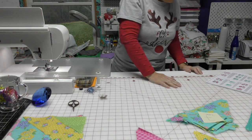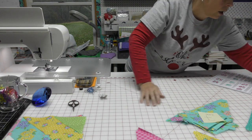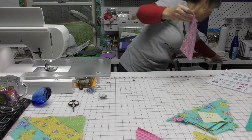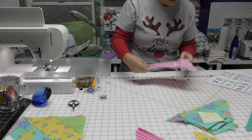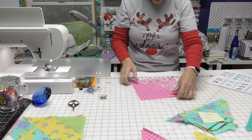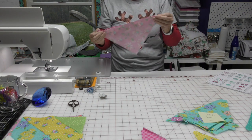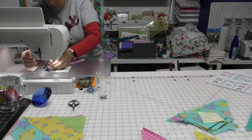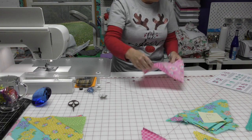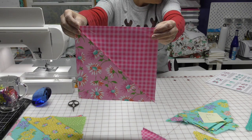Alright. Block 15. My favorite. Yay. 5, 4. 5. And 4. My stacks get smaller. We still have a ways to go though. All right, you just line these puppies up and sew. Gotta love that. Okay, this is my favorite block so far. Block 15.